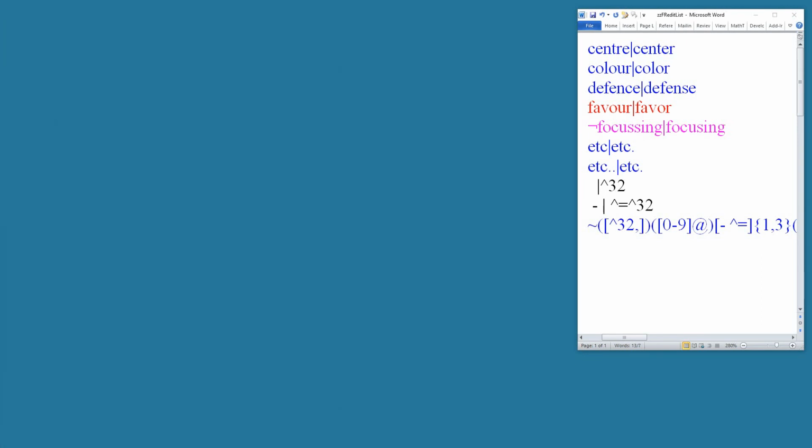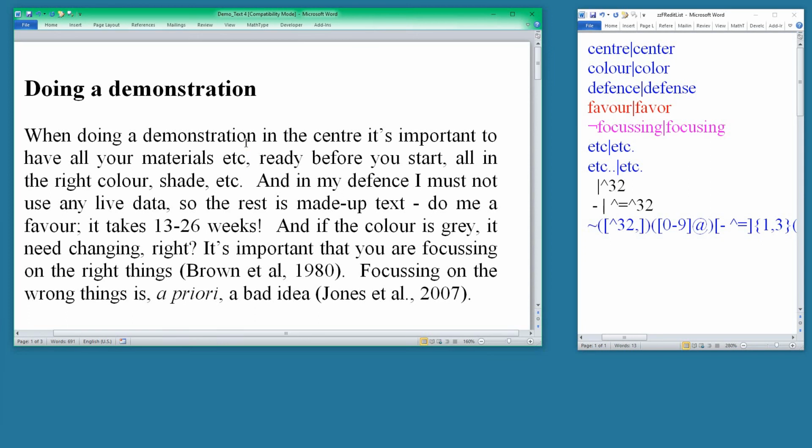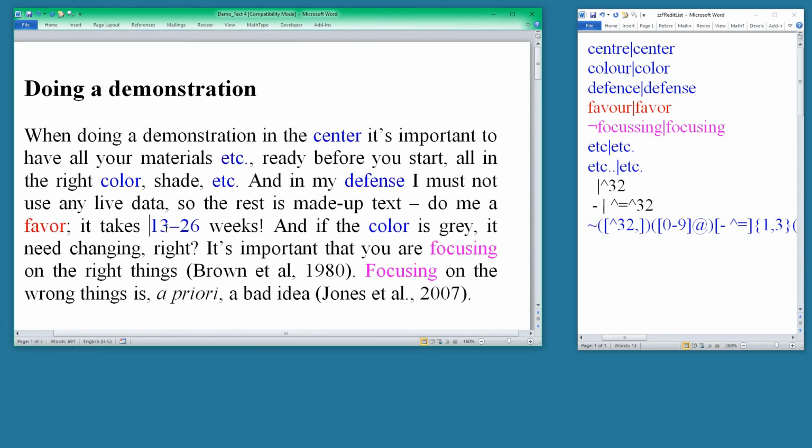Let's move that out and get another clean copy. There we go. If we run FRedit, just open that out a bit so we can see it, there we go. It's changed that to a number range with an n dash. So hopefully I've illustrated that if you want to do different find and replaces, you don't always have to work them out for yourself. You can just go to the FRedit library and look for what it is that you want to do, and then when you've done that you can save that file.